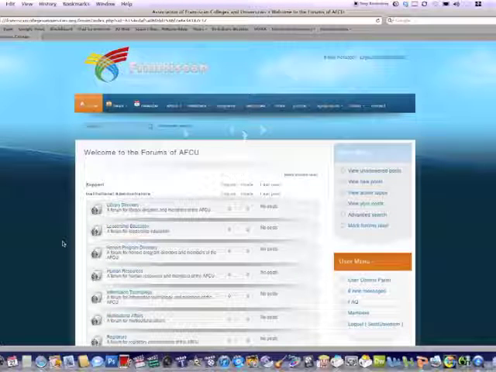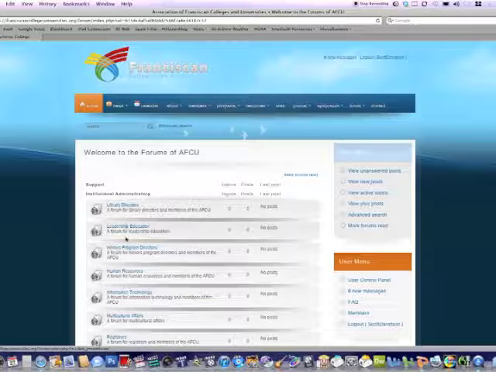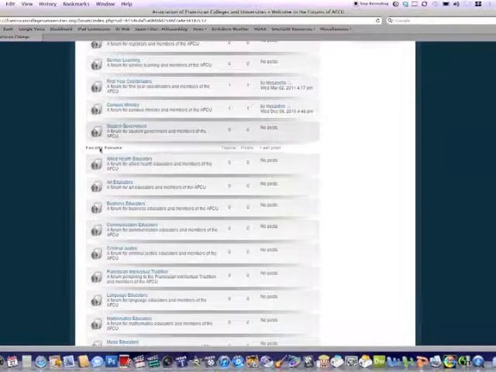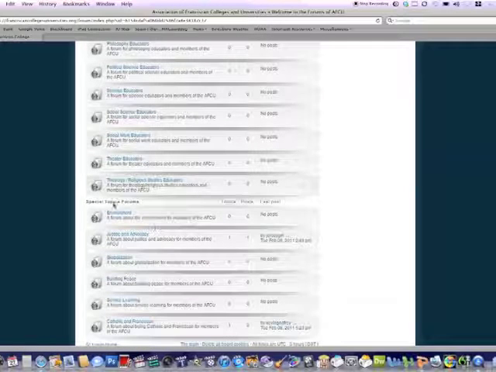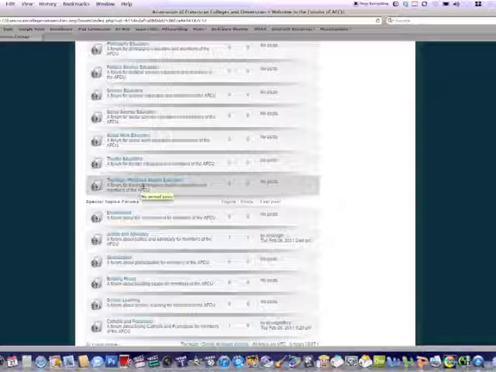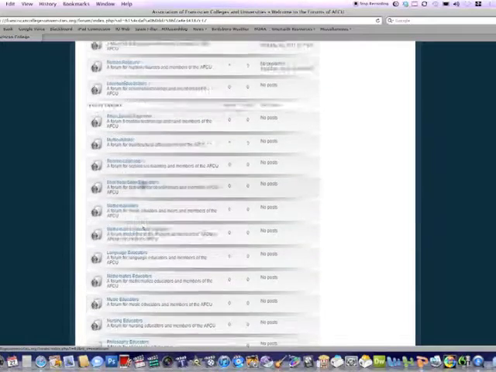There are 3 different forum areas containing multiple sub-forums. These main 3 areas are titled Institutional Administrators, Faculty Forums, and Special Topics Forums. Please take time to review the numerous forums available to identify which ones will be most useful to you and in which you are most likely to participate.